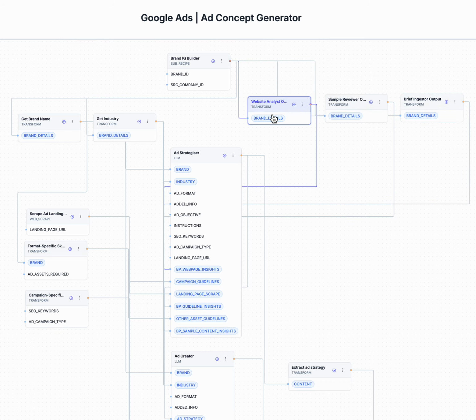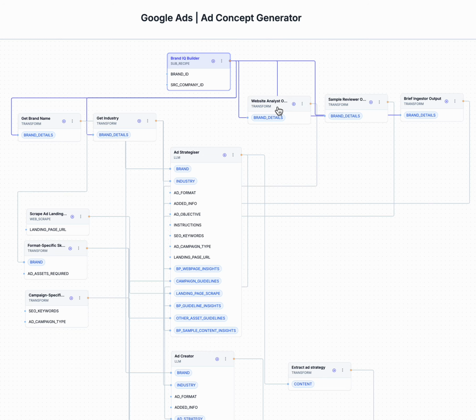Now, each of these objects contains a block for a specific content type. And we've got numerous such blocks. So we've got a block for blogs, another for podcasts, another for videos, and you can probably see where I'm going with this, but we have a block in there for Google Ads. So what we're doing is we have another agent that's going through all of these assets shared by the brand.